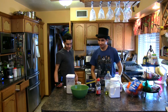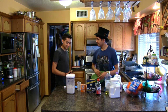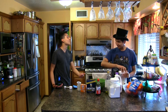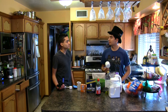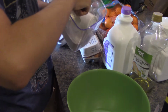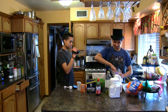First, we need to sift together the flour, salt, and baking soda into a very large bowl. It's right there. Sift. That's what it says. I don't have a sifter. Wait, how much sugar do I need? That's why I told you. 1 cup of flour. This is flour, correct? Dude, this cup is too big. How many pancakes are we making? I don't know. Whatever comes out, comes out.